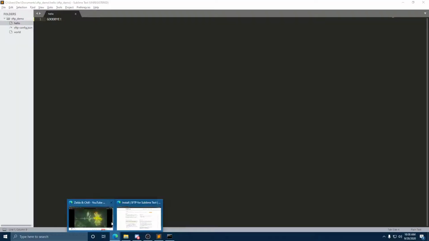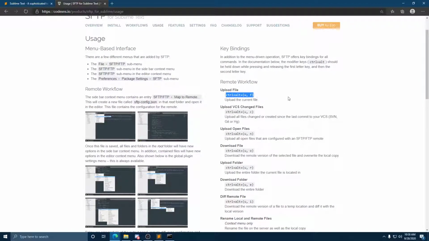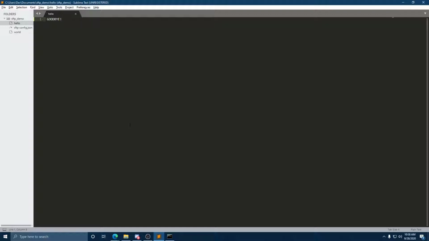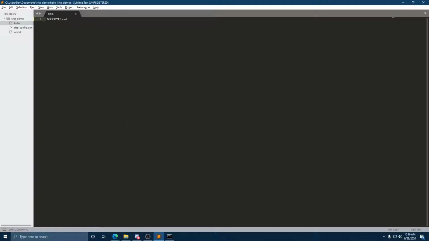If you didn't want to use upload on save, that's perfectly fine. There are some commands and controls here as usage. You can just leave it as the default, Control Alt U F. I don't actually know what this means. Maybe it means U or F. I'm not really sure. What if I did Control Alt U? I don't know what that does. Oh, you have to do Control Alt U and F. That's weird. So yeah, you can do it like that, and you can mess around with those, or you can just use the save. I like to do it on the save because I always save things. But yeah, that's how you go ahead and do it through Sublime Text.